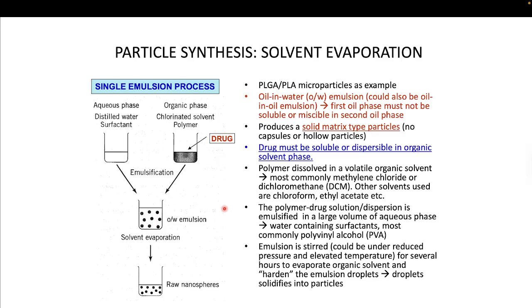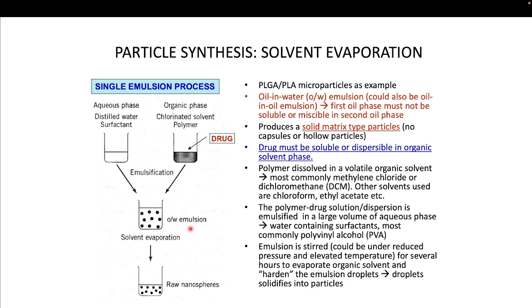Everywhere else surrounding these particles we have a lot of water. So these particles, being hydrophobic, will try sticking to each other. They don't want to interact with water. That is what hydrophobic means, right? They don't like interacting with water. So in an attempt to avoid water, they'll start aggregating to each other. We don't want this aggregation to happen, because then the whole purpose of having micro and nanoparticles is defeated, right? You want distinct microparticles, wherein you will have some amount of drug encapsulated in a polymer layer. So to avoid this aggregation, we use surfactant. So what will surfactant do? Surfactant will attach to the surface of these particles, forming a very thin layer, and they will start repelling each other.